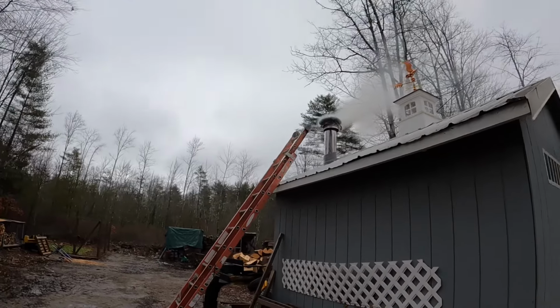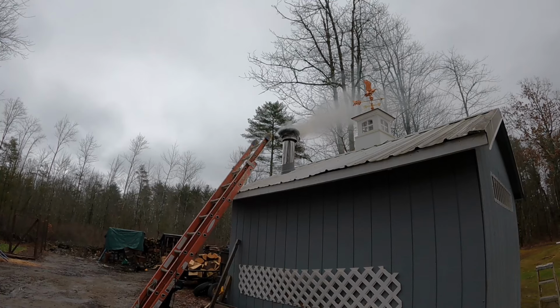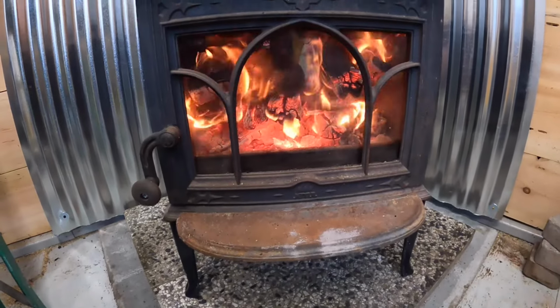Something funny, we ended up putting the outdoor boiler cap on it, just resting there, but it fits. It's working, it's heating up. Oh yeah, she's running good now. I'm sweating already.